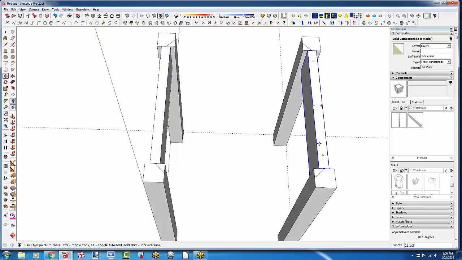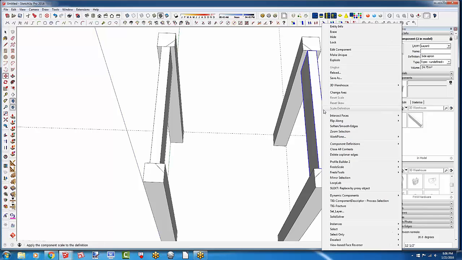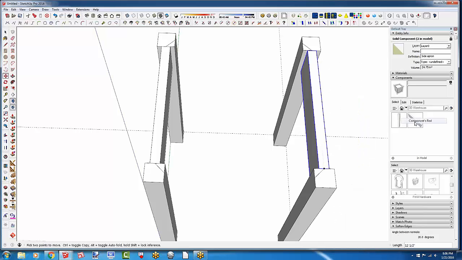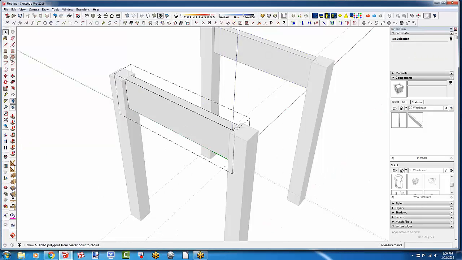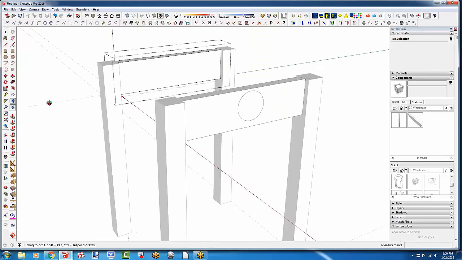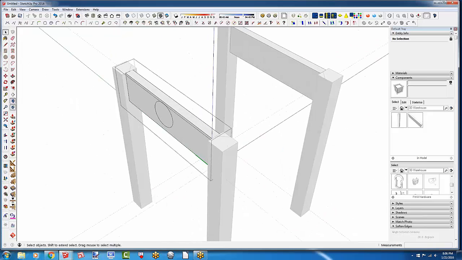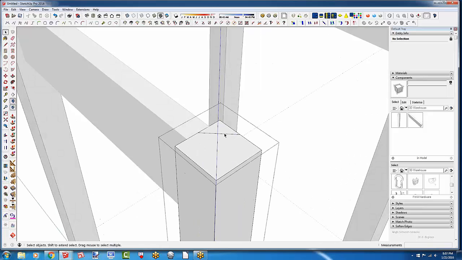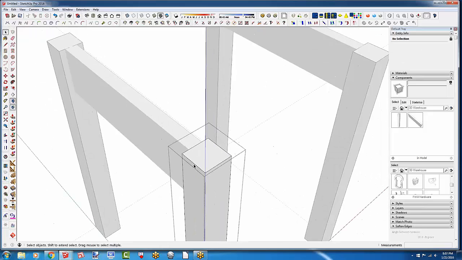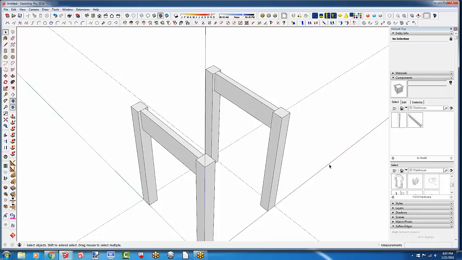Okay, so I moved that in the red direction, so I'm going to flip that along the red. And it doesn't look any different. But you can see if I draw something on the outside here, it's on the outside there. Oh yeah, and I'm going to delete my little cabinet maker's mark now. So it keeps going on like that as far as just drawing the parts.